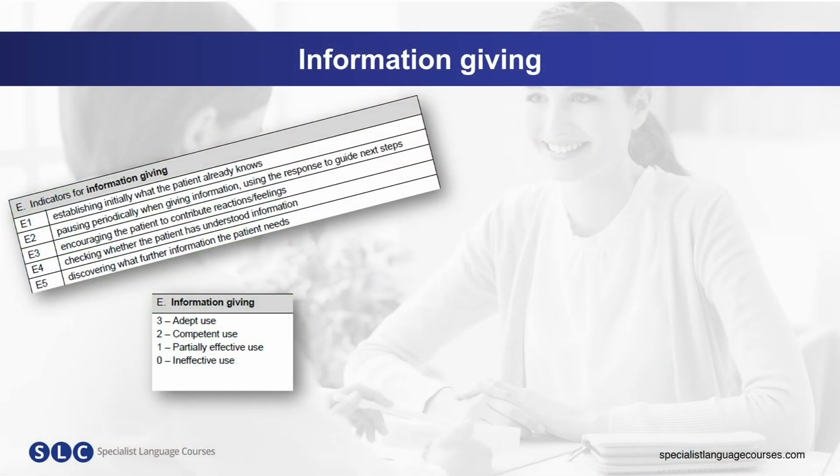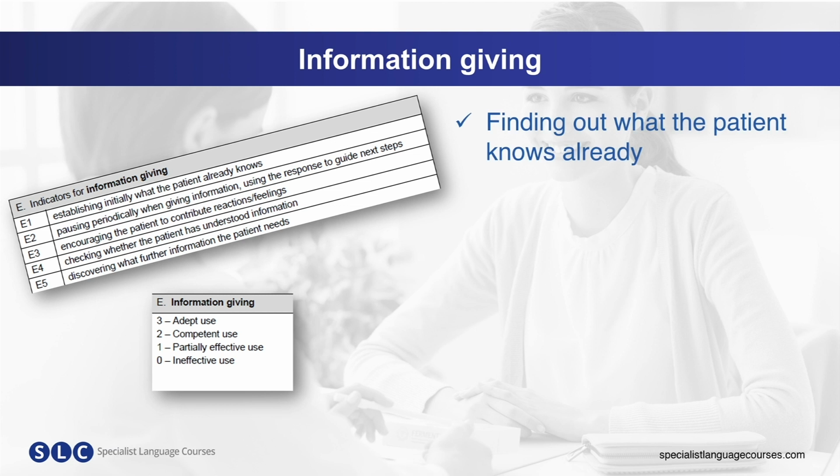In most role plays, there is usually a need for providing information. So let's take a look at what this involves. You will need to gather information from the patient or carer, as this will tell you what information they need to know and guide you in your explanations. First, find out what the patient knows.